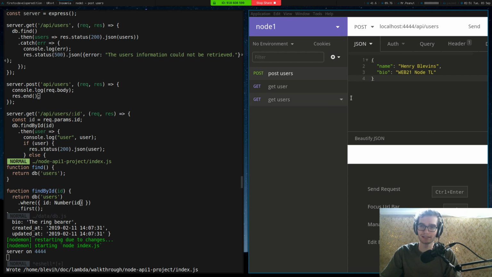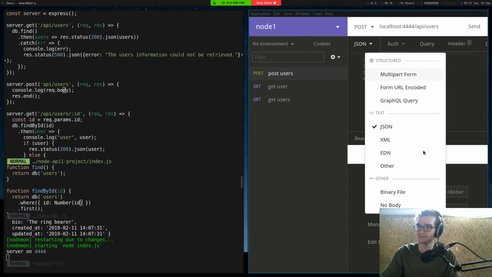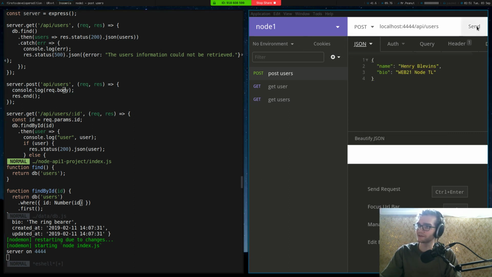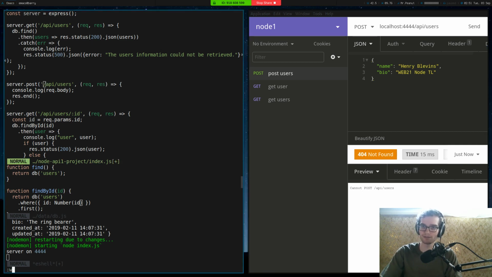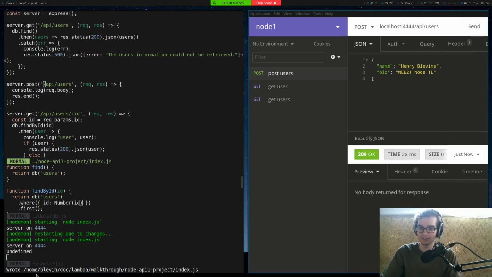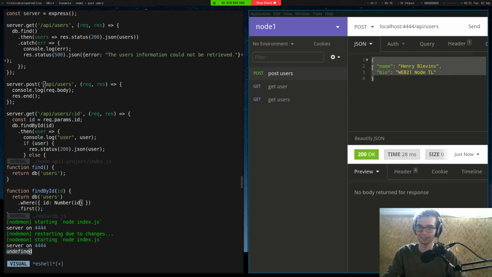Now, when I send this request to my server, this should be console logged because I'm console logging the request body, right? This is the body. So let's send this request and see what happens. Oh, cannot post /API/users. I forgot this opening slash here. That's not the error that we want to see. We want to see this error. When we console log the body, we get undefined. Does anyone know why the body's undefined when I have so clearly defined it here?